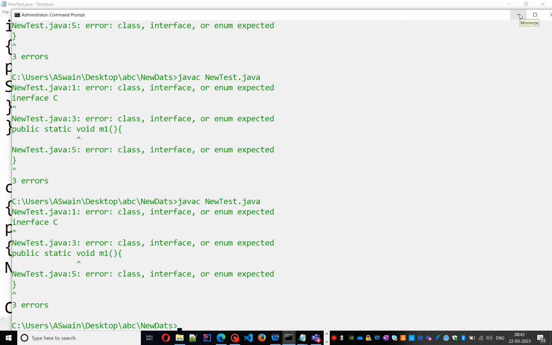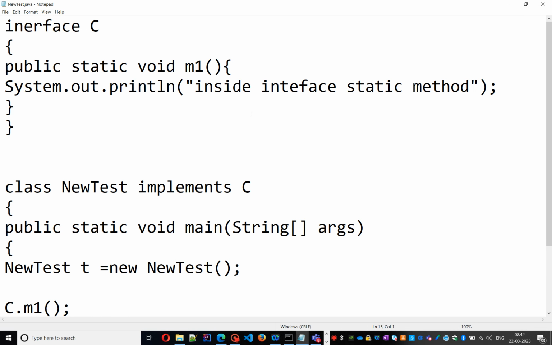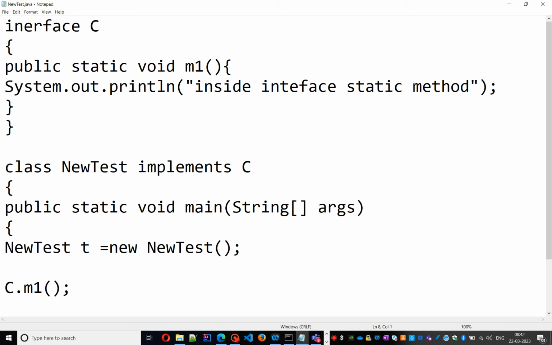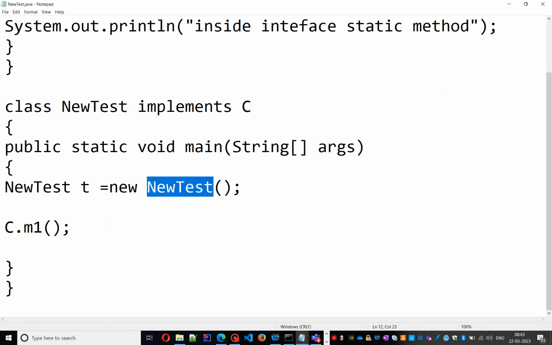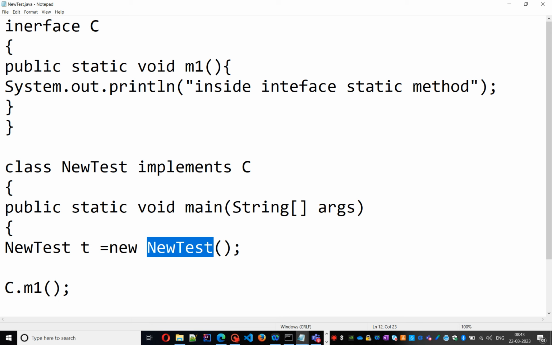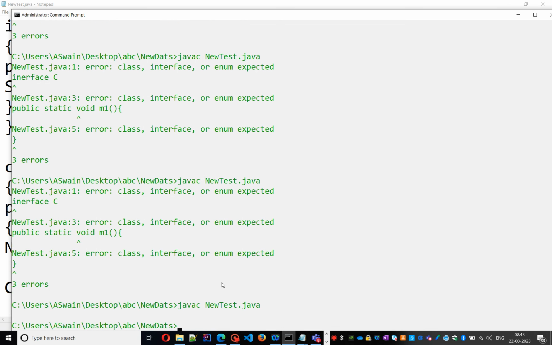We missed the interface here, that's why. Now it is working properly.